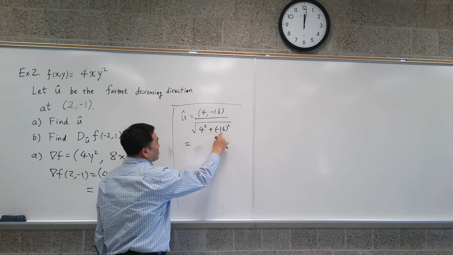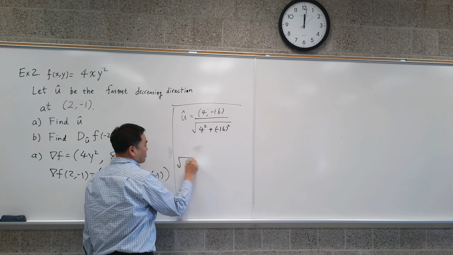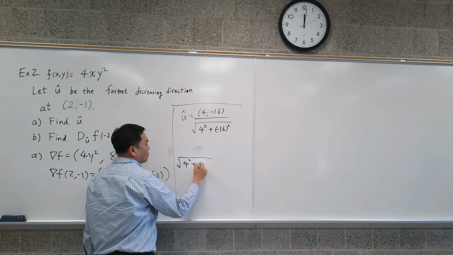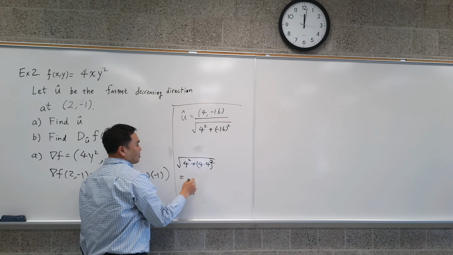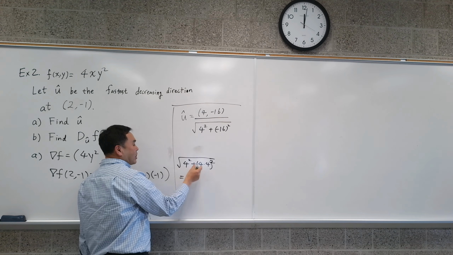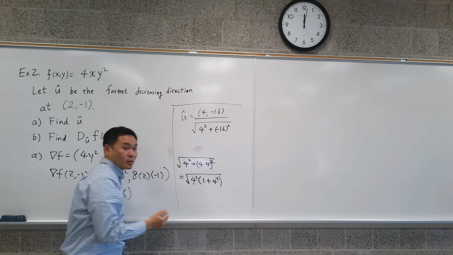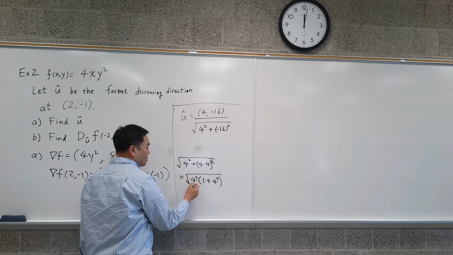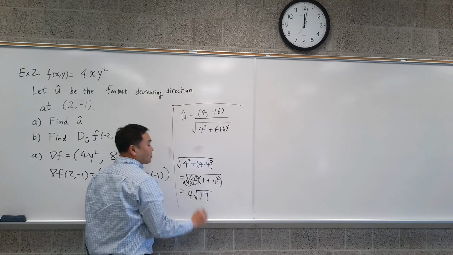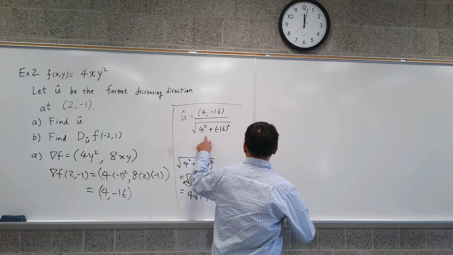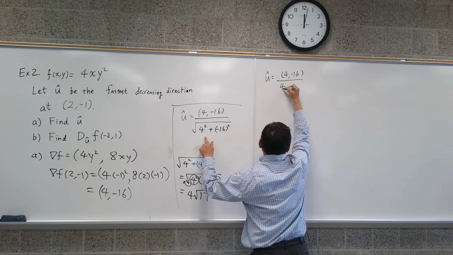Okay, so we could carry on the calculation, but we can also try this out. See, this is 4 times 4, right? So instead of just trying this, think about it this way. 4 squared plus 4 times 4 squared, rewrite that. This is 4 squared times 4 squared, so you can factor a 4 squared out. If you factor a 4 squared out, you get 1 plus 4 squared. Is that right? And that means this can get outside the square root as just 4, and what's left inside is the square root of 17. And that means u hat is equal to 4 negative 16 over 4 times the square root of 17.